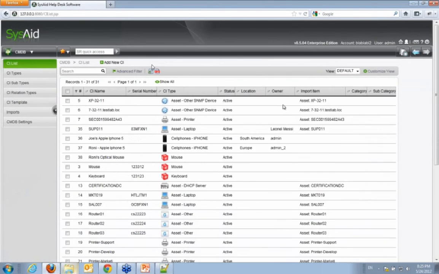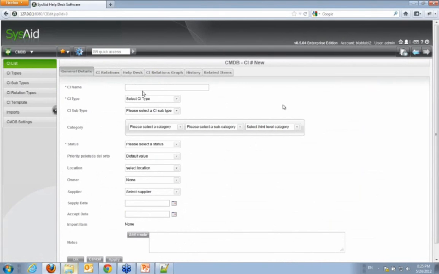by. We click OK. We go to the CI list, create a new CI, and we'll select the CI type as processes, daily backup, and we'll put the CI name as hard disk backup.